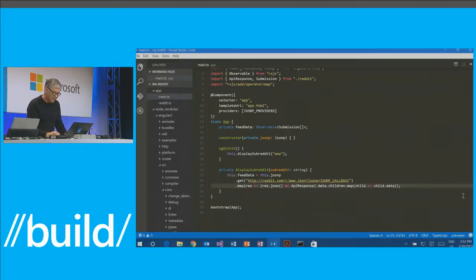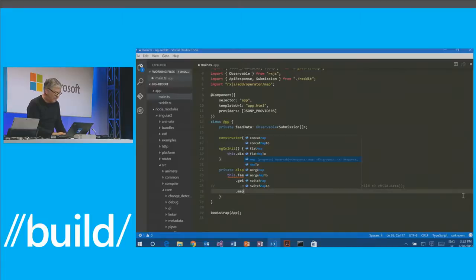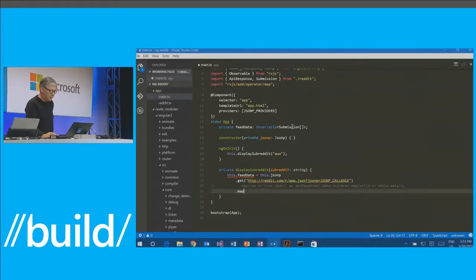Now, the experience of writing this line of code here, for example, let's just try to comment it out. And let's say I was writing this line of code here. You'll see that when I say .map, first of all, we get statement completion on, because we know that you declared feed data as an observable, and we can flow the types through all of this stuff, give you statement completion. So if I say result arrow, then I can now say result.json.